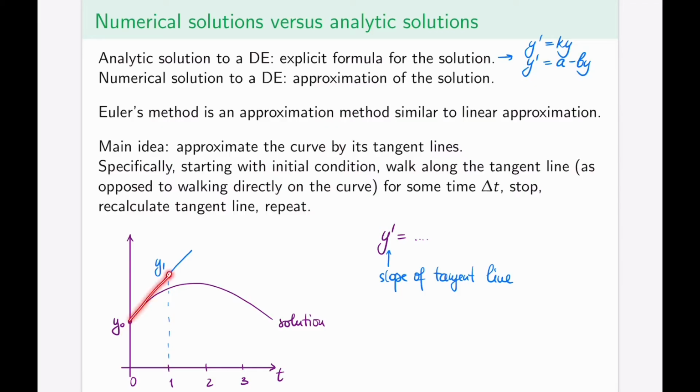The next one is along the tangent line. So this is my approximation. This is the exact solution, but I'm not too far off. What we're going to do at y1 is reiterate the same process.